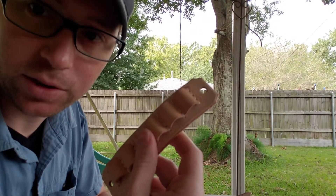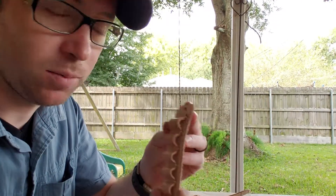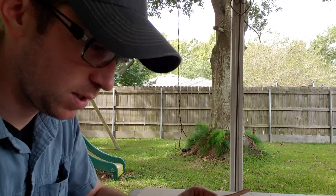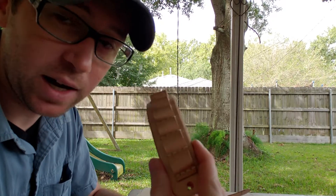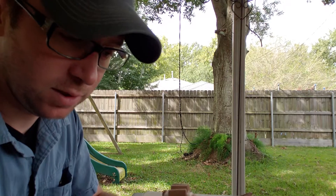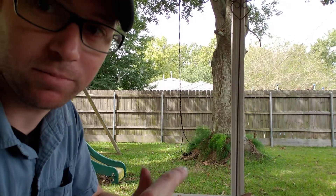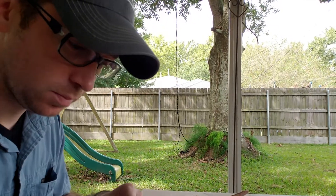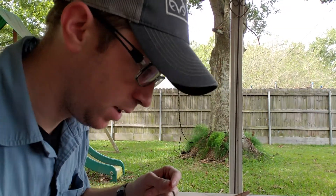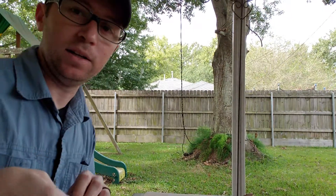I'm going to do contrast stitching on everything, but for this ammo banding I wanted to keep the shape as best as possible. So I'm going to dye it just like this, and then when it's time to stitch it together I'll pop them one at a time and restitch. That's how it should work in theory.